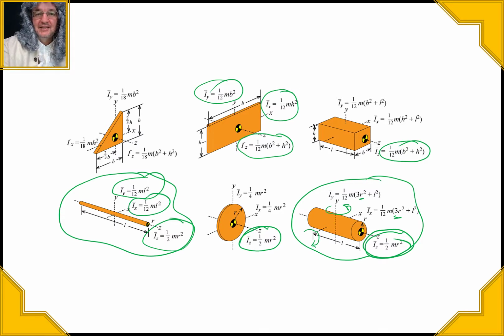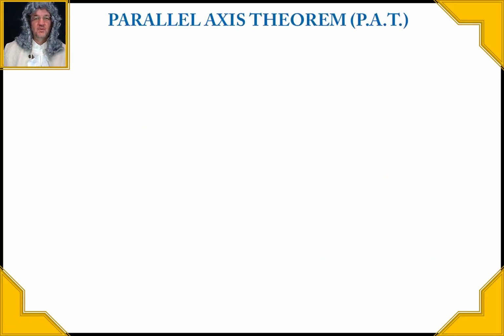So when it's long and thin about the thing, it doesn't matter how deep the thing is when it's spinning. There are other pieces and other shapes that you might want to look up in other references, but here are some basic ones. And by using these basic shapes, you can often generate the mass moment of inertia of a more complicated piece, right?